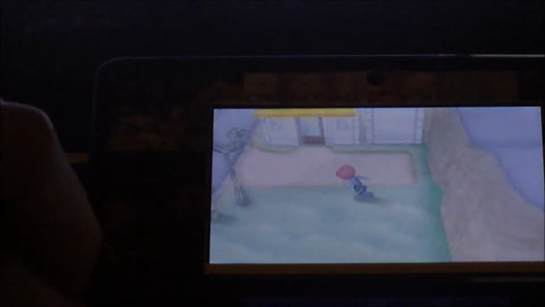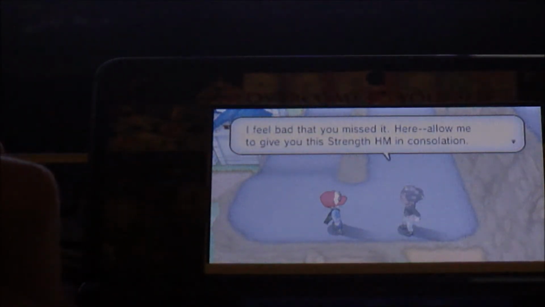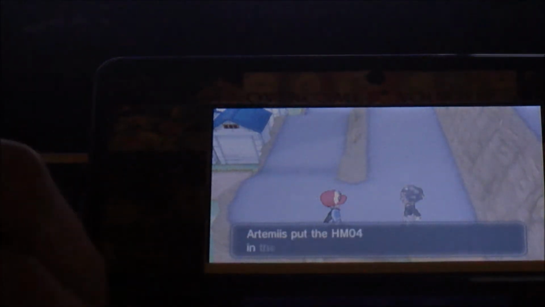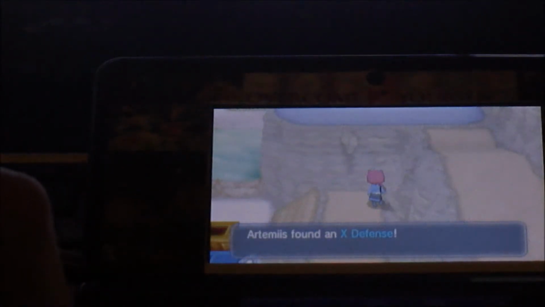I'm actually having trouble keeping track of where all I've been in this town. Make no mistake. Here we go, HM Strength, which will make getting through that cave a little bit easier. Also, there were a few hidden items on Route 8, apparently. So before we can go use that, however, we need to go to the gym, which probably means following that guy. Yep. There's another item, X Defense. So we'll go back up there, and that's probably where the gym is.